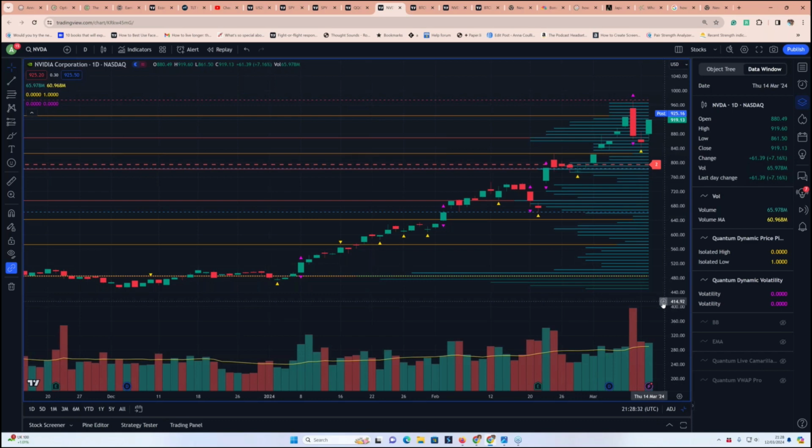But if you're not into options, I would strongly suggest that you keep a close eye on what is happening in the options market, particularly with a stock like Nvidia and any of the big tech stocks, any of the stocks that are traded very heavily on a daily basis, because the option market and the stock market are very intimately connected. And it is something that we cover in great detail in our stock trading and investing program.